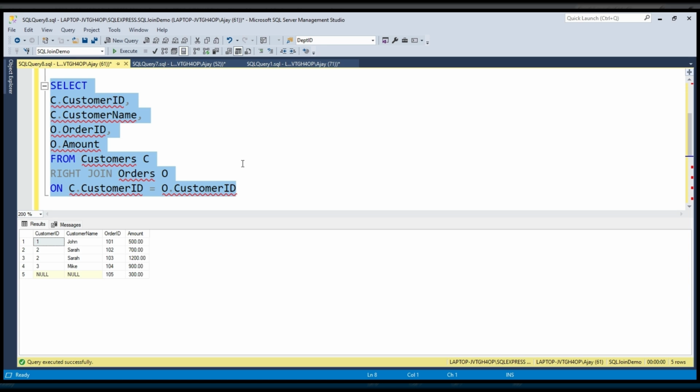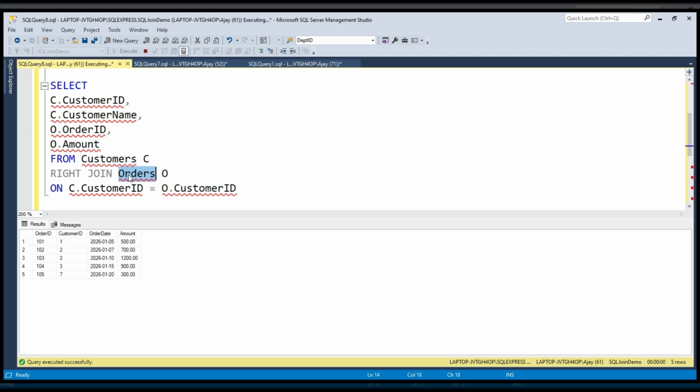So for example, here we have order ID 105. Order ID 105 doesn't exist in the customer table. Why? I can show you. This order ID 5 belongs to customer ID 7. But if I check the customer table, there is no customer with customer ID 7.